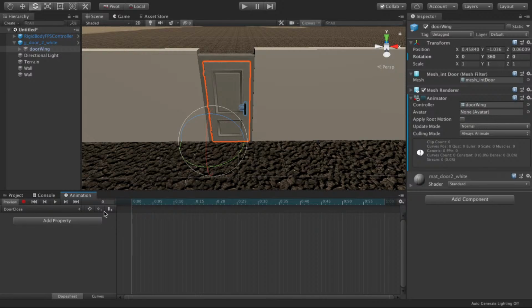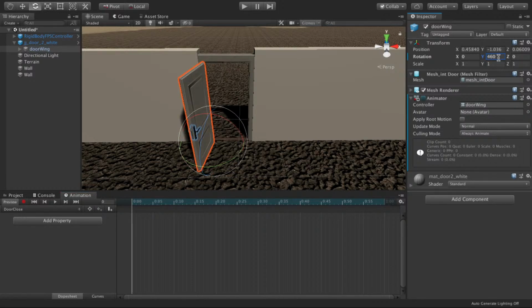Now remember, we had our door opened, and when we want to close it, we have to go to its open position. The open position was the rotational y value. If you remember, it was 460. If I change the value, now you see the door is opened.